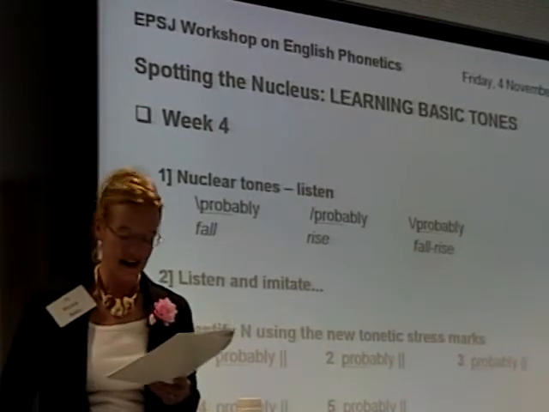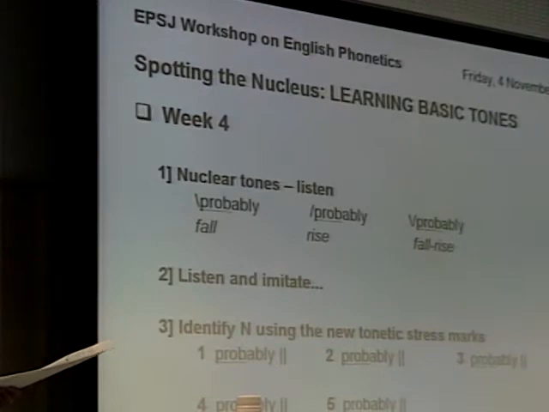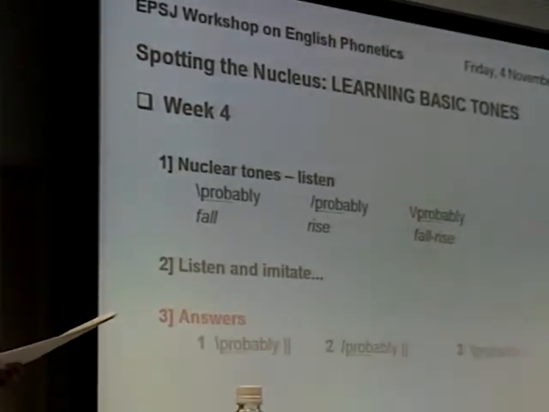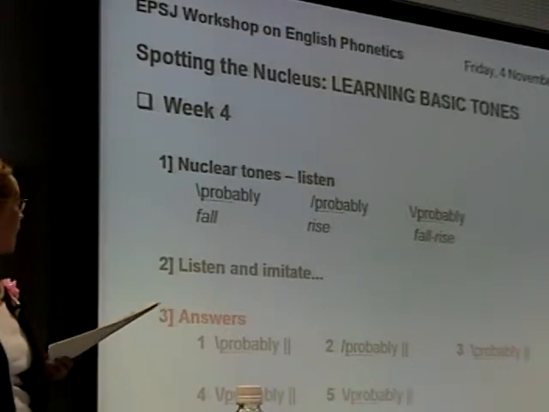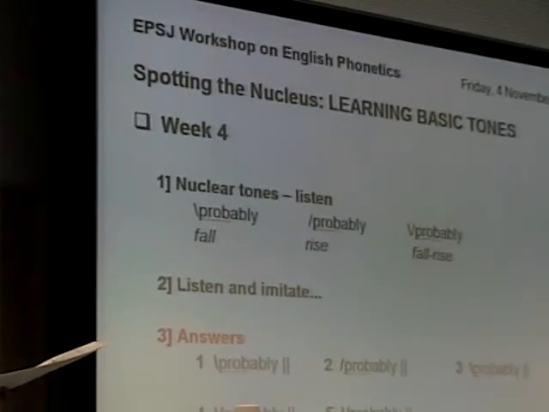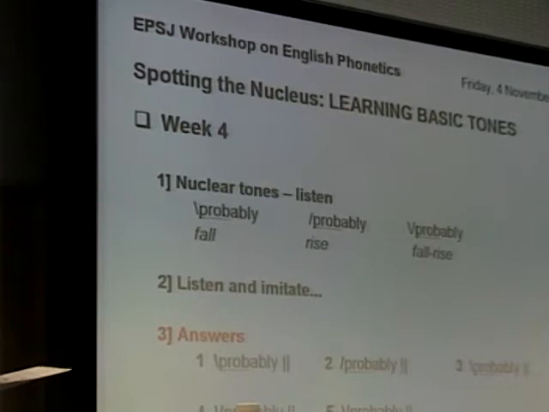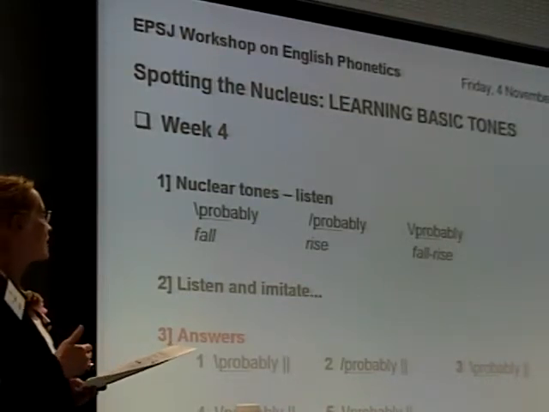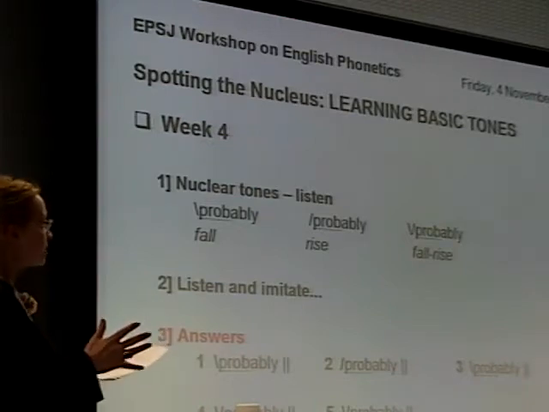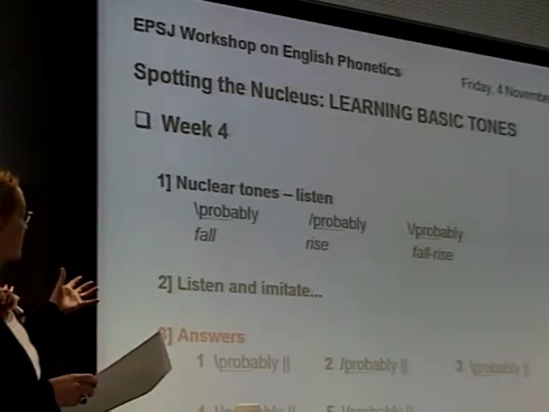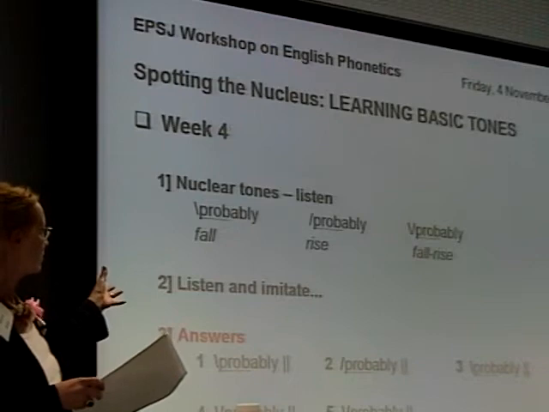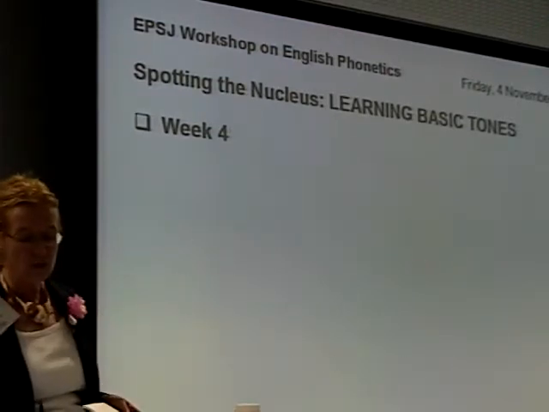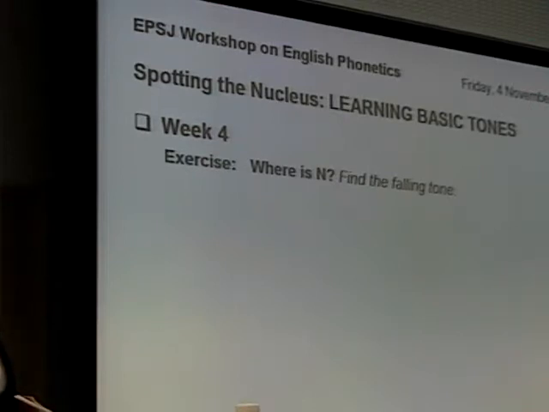Probably. Okay. And this time we had a fall on "probably", and then a rise and another fall, and then two of the fall-rises at the end. Now, the important thing, even at this stage, is to get people into the idea that some intonation groups, some utterances, if you want to think of each of these as a separate little utterance, are a bit longer than one word.